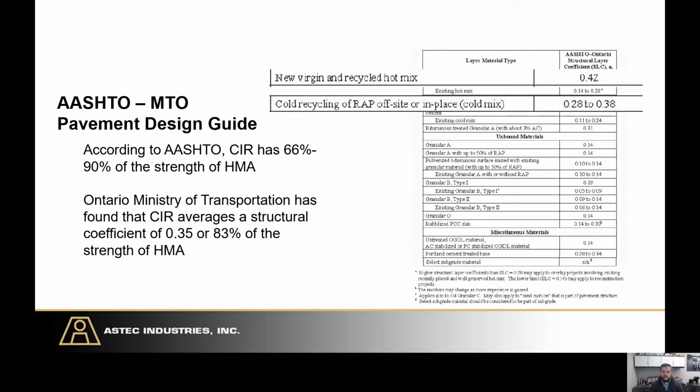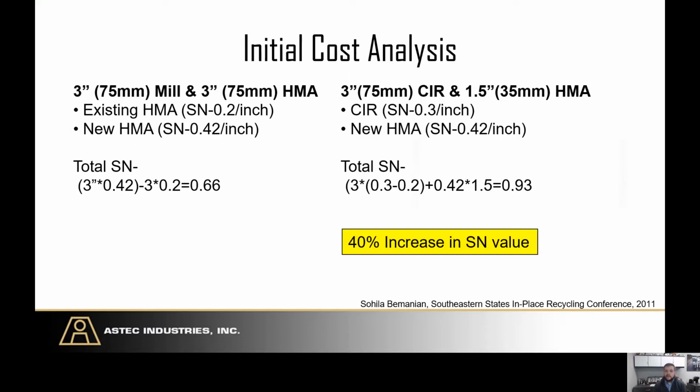So CIR has 66 to 90% of the strength of HMA, and on average they're finding 0.35. So you have that AASHTO range, which is pretty broad, but from their experience, it's closer to that top side of the window. So that would be 83% of the strength of hot mix.